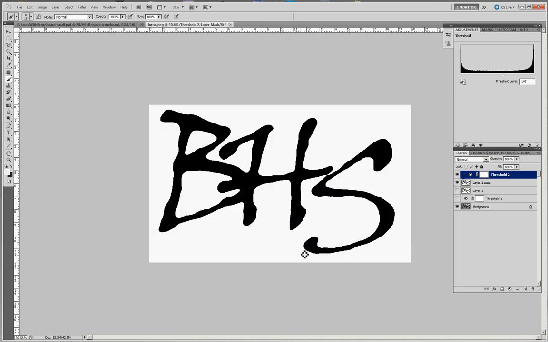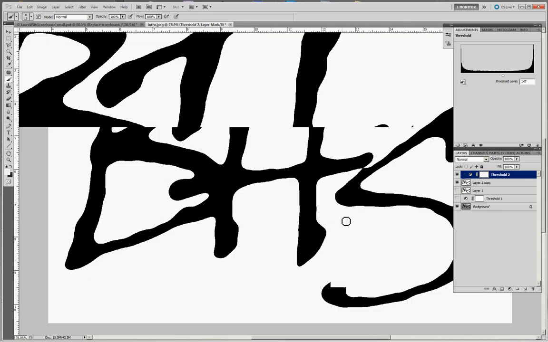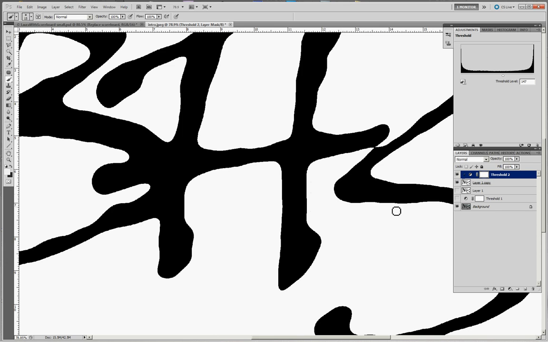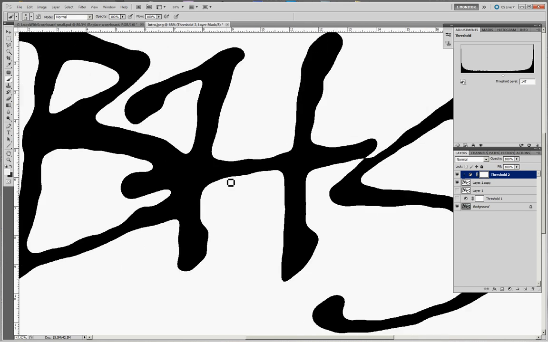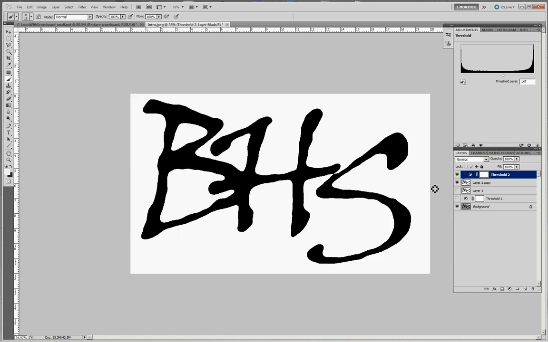It's smoothed up the edges. If we zoom in, we can see that we don't have all those big pixelated chunks, that this would be smooth enough now that we could use a pretty large size. So that's the trick. By blurring and then applying a threshold adjustment, you can average out the ragged edges and get a nice clean copy of an extracted image.